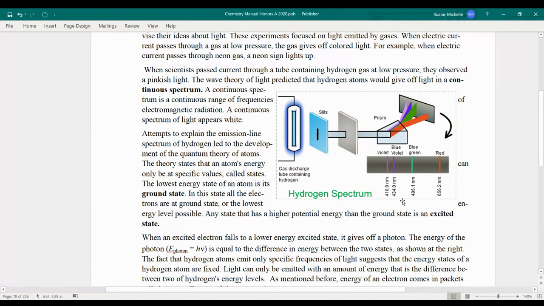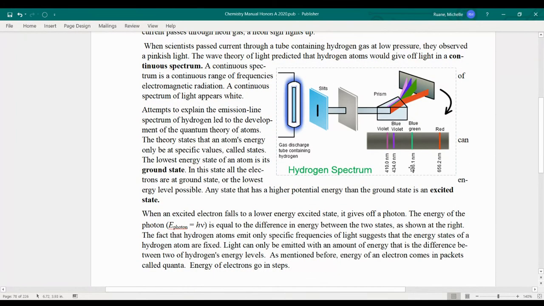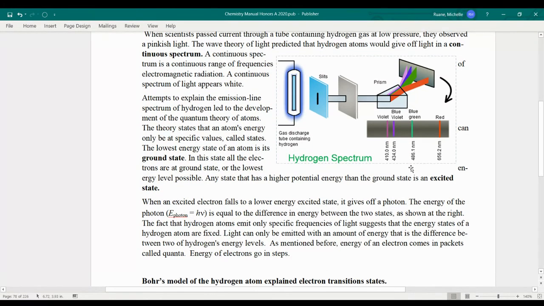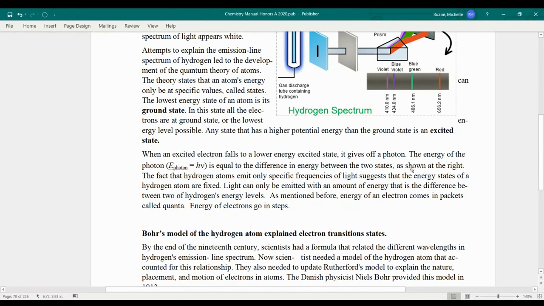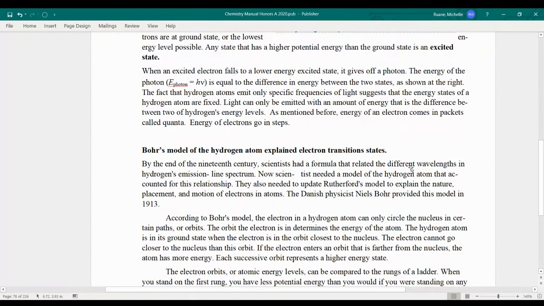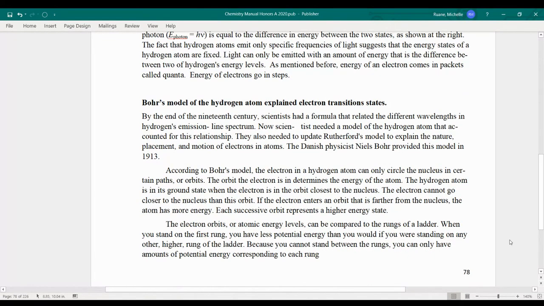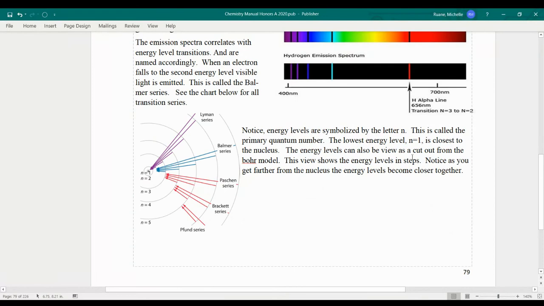Okay, and they're wondering, why do I just have these certain lights and not all the lights through the spectrum? Well, if we're talking about a particle of light, these particles, these photons, give off energy. If it's in certain packets, you'd get certain lines instead of the whole rainbow as it passes through all the energy levels. So this was just another piece in the puzzle to say that these energies that are given off are in these big chunks, okay? And the Bohr model really explained this very well, okay? So I'm going to skip down and go over that Bohr model with you.